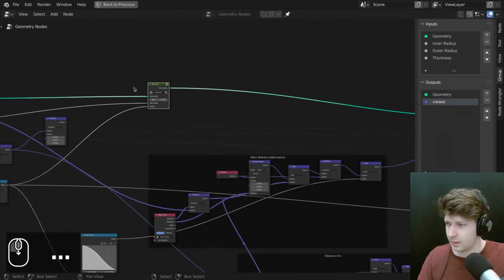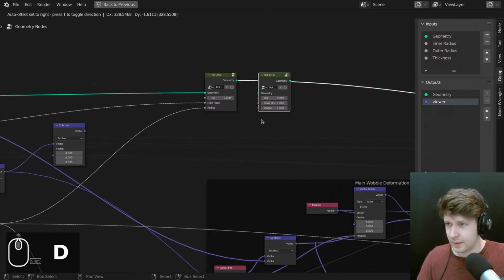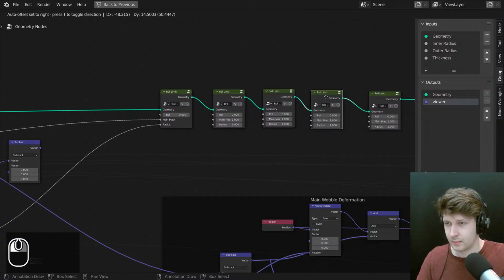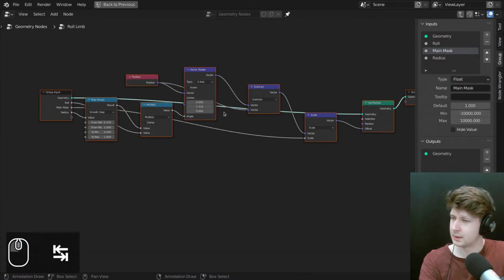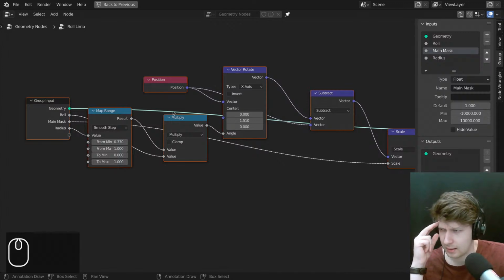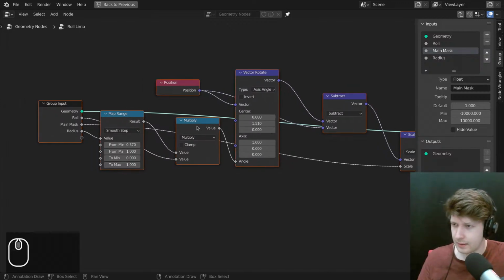Okay. And then I do the same thing a couple of times. Oh yeah, and I need to control the axis and the center. Yeah, that's gonna be a little bit more difficult.